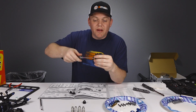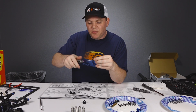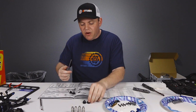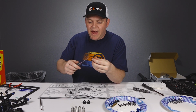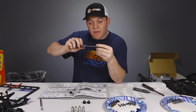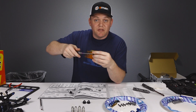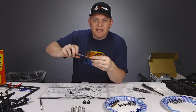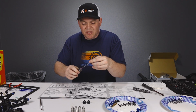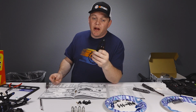When it comes time to build the shocks, if your shock caps use a bleeder screw, it's really good, before you build the shocks, to take that bleeder screw and tap each hole in the cap because it just helps get the threads started. And it makes it a lot easier building the shocks if you've done that before you actually need to put the cap on. Now this only applies if you have plastic caps, and you need to also be careful with plastic caps to not over tighten this screw. So when building shocks, the shock shaft pliers are a huge lifesaver.